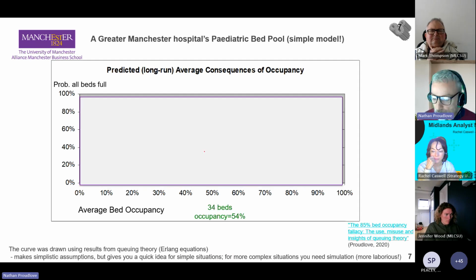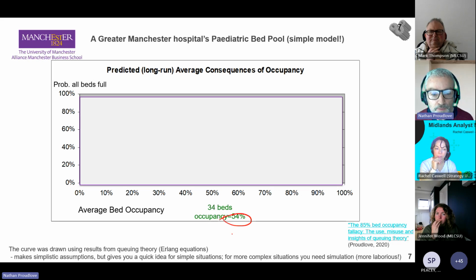So a consequence was things like, we've done lots of work with bed managers over the decades, and we were doing a lot back then around this time. One of the Manchester hospitals came and said, well, we notice in pediatrics that we are running at only 54% occupancy. And apparently Department of Health says everyone should run at 85. So if we increase our occupancy to 85%, then how many beds could we shut? And save some hard green dollars, redeploy the nurses, etc.